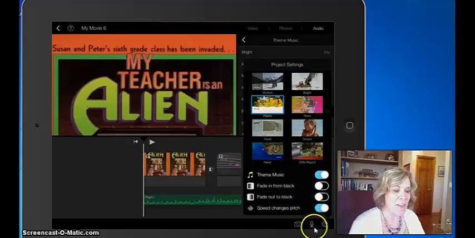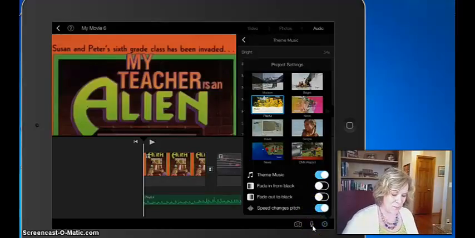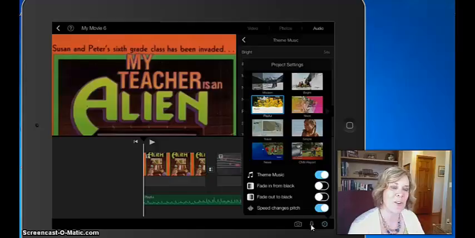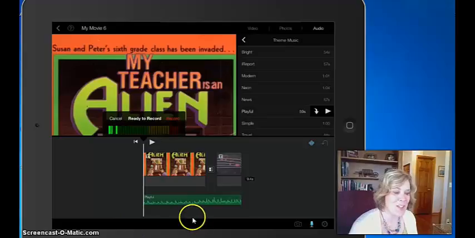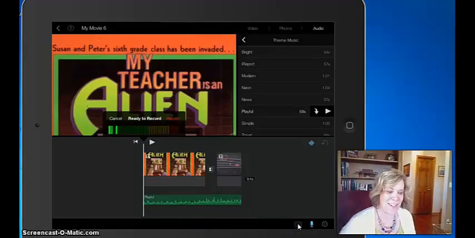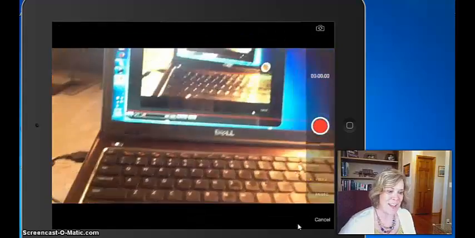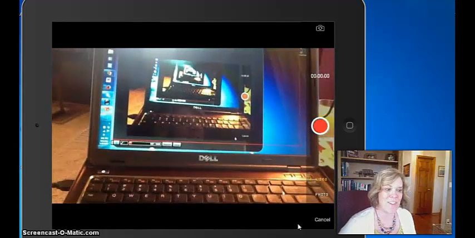Another icon right here, which is really nice, is a little microphone. The microphone will let the students actually record their own voice over a picture, so they could read the text out loud. So you can see here it says ready to record, and all the students have to do is tap record and record their voice, and they could read the text out loud. And as you might imagine, there is a camera icon which takes the students directly to the camera and allows them to take a picture of something. So they could have hand-drawn pictures to put into their book trailer.